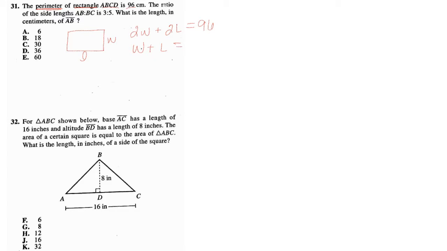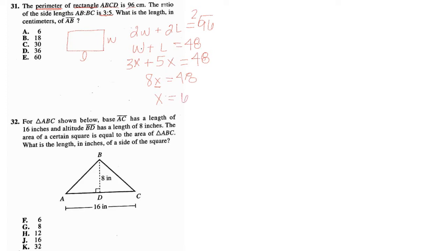equals, let's see, 96 divided by 2, that's going to be 48, isn't it? Now think about this ratio here, 3 to 5, as really 3x plus 5x equals 48, because it's really just finding the scale. It's a 3 to 5 ratio. And we really need to see, well, what is that little x value? What is the ratio here as far as individual terms? And so notice we get x equals 6.